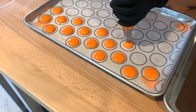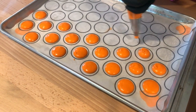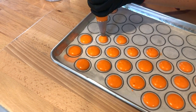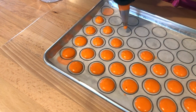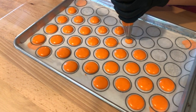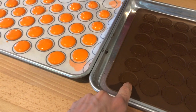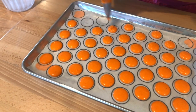You want to fill about half of the circle. This is one, I would say, con for the parchment paper because you don't have the first round shape to guide you. Here at Pastries, we are used to it, so we know how much batter to put down. But if you want to try for the first time, you might pour too much or too little. You don't have edges like I would say here. The first circle will guide you, the second will be the edge. Here you have only the edge.